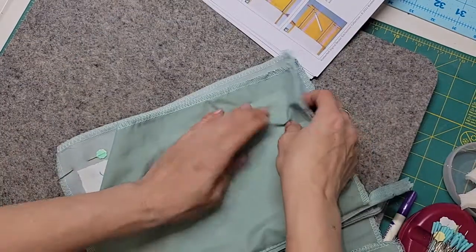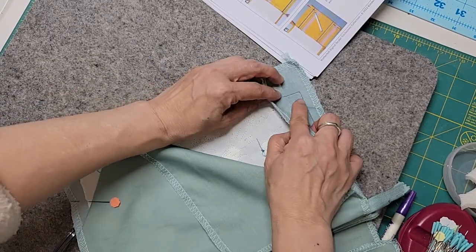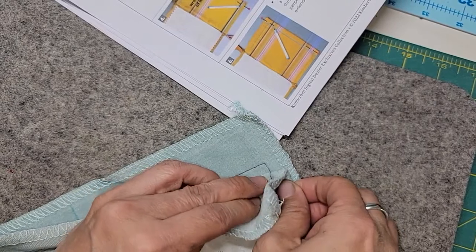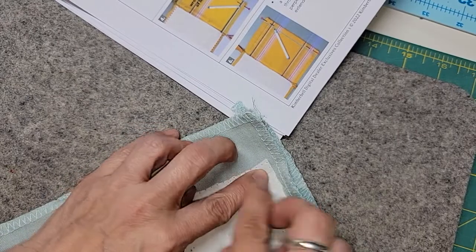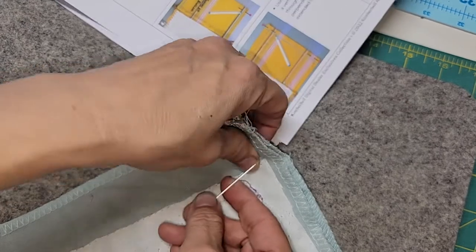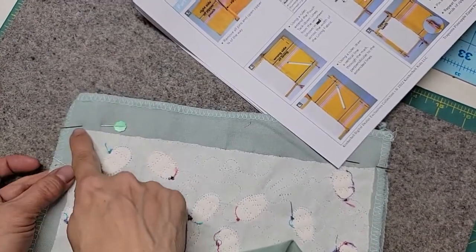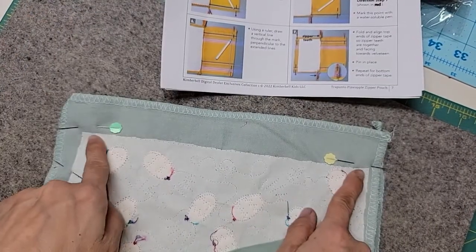Now we're going to match up this too. Just the velveteen. You want to match up the little corners. Put back a little bit. That's perfect. That is good. We are matched. I'm going to go ahead and put a pin right here. Okay. So we are matched up. I had to put a pin in here too, just to make sure, because I did accidentally nick that. Note to self, do not nick your outline stitch.